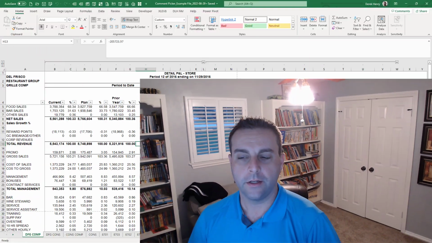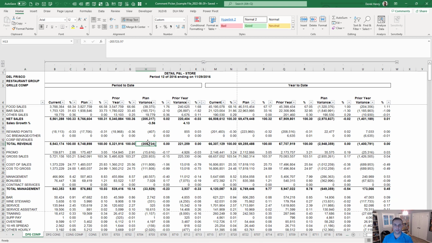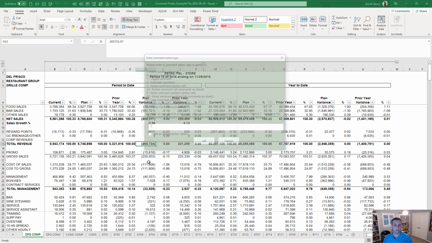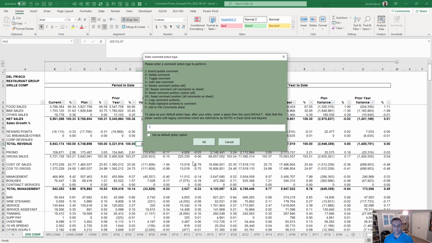In this how-to video we're going to talk about the comment picker. A lot of times when people are working in files, they want to use cell comments to send notes to each other, or just make a note about what they did, or sometimes it's asking a question, whatever the case is. The comment picker, with a default keyboard shortcut of Control and W, is going to give you some options on how to do this more efficiently.